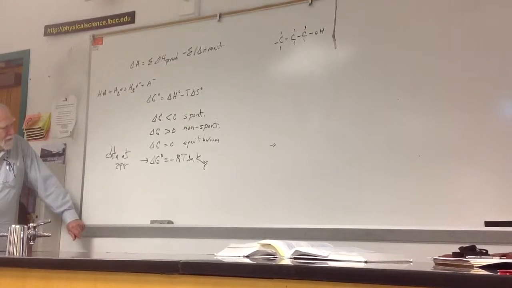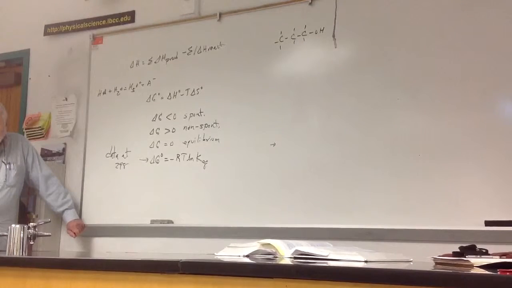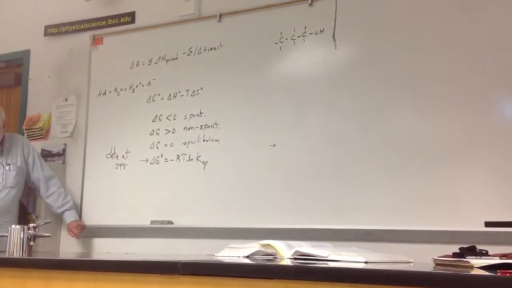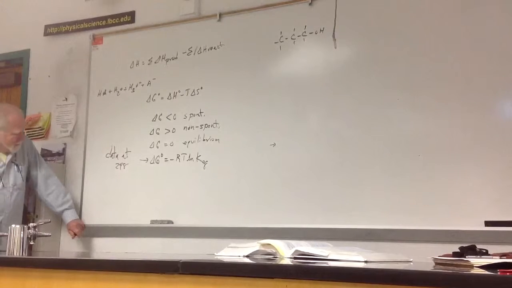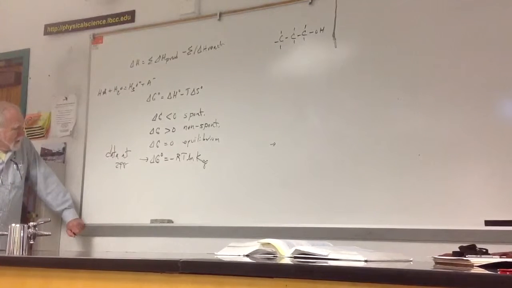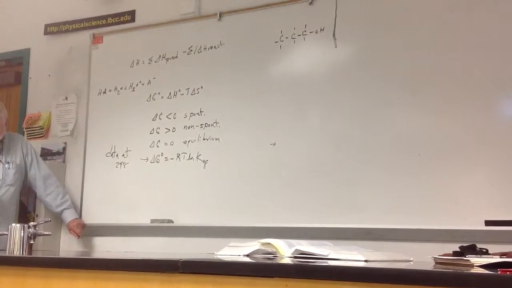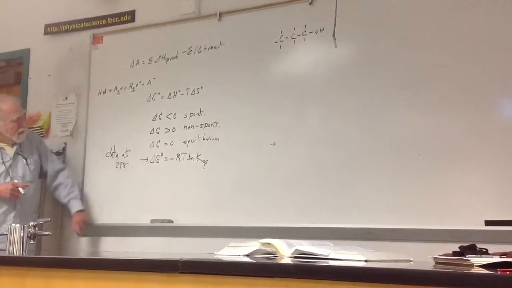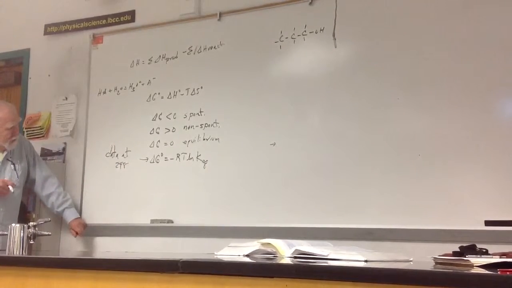And the other reason they do that, of course, is that a long time ago when you did thermodynamics, you worked at room temperature, which is about 25 degrees. I don't know why, but that's the temperature they said it was. And so a lot of data was accumulated and measured by working around 25 degrees Celsius. So that's another rationalization. So we always get data for delta G at 298.